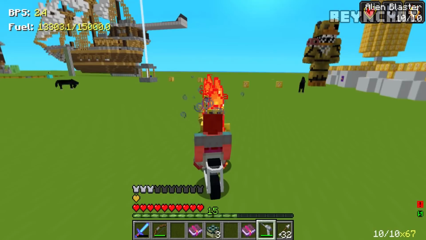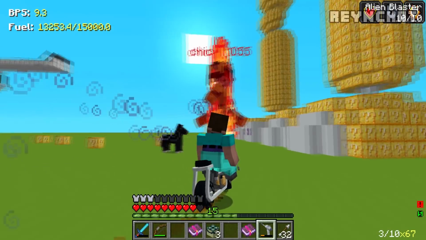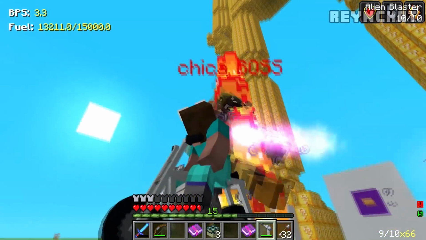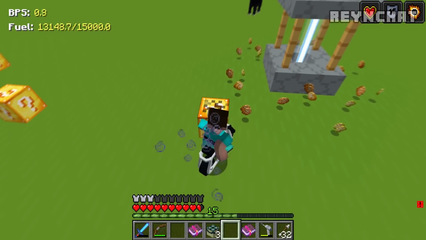Look at this motorbike, and just my blaster is working. Come on, and now I need to defeat this giant Foxy. Oh, sorry, not Foxy, Chica boss, really, Chica. Come on, Chica, take my blaster. Take my super blaster. Let's go, and let's open some of these lucky blocks.